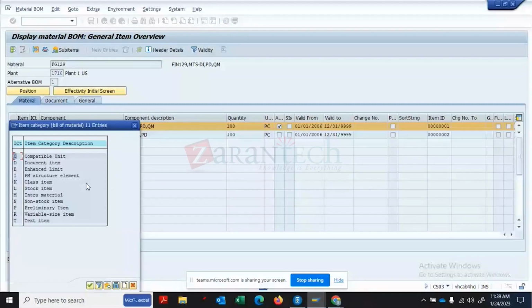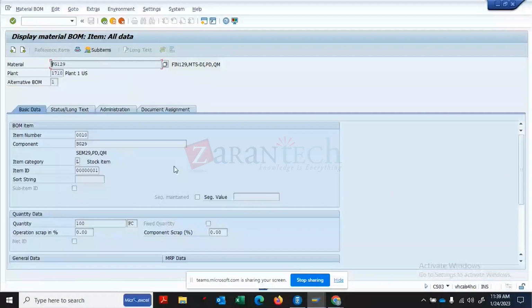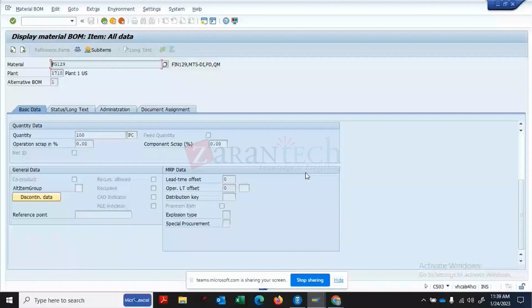So here that phantom item indicator will be there, number 1. Secondly, this SFG will not be produced in that case. It will directly explode the lower-level raw materials, and the raw material procurement will happen. The SFG will then be treated as a logical grouping of the materials. So that phantom item indicator will come then.